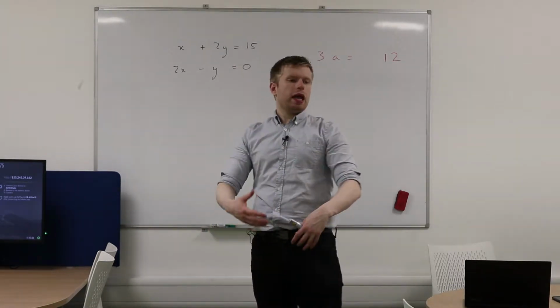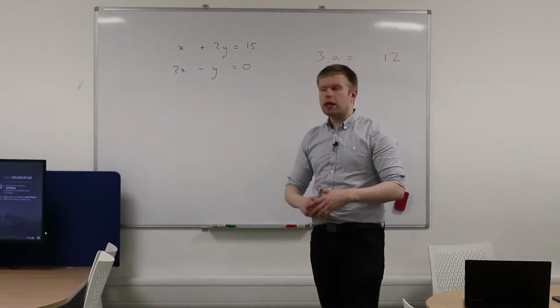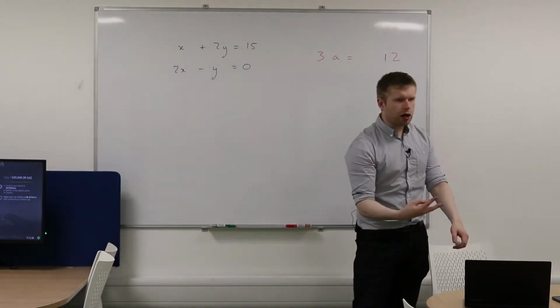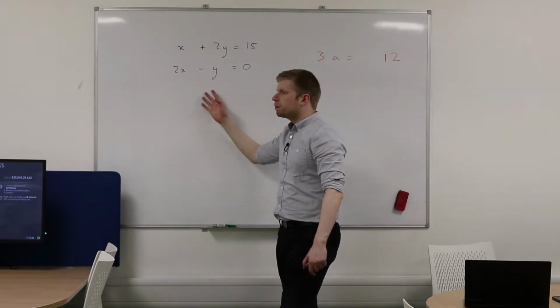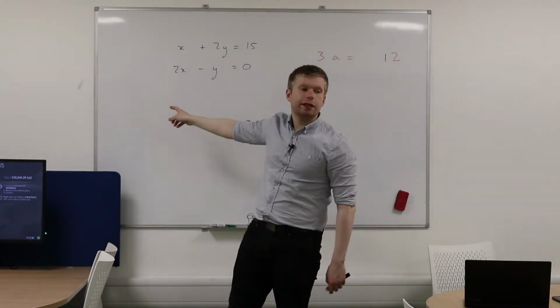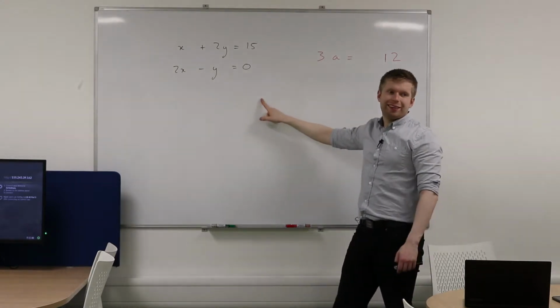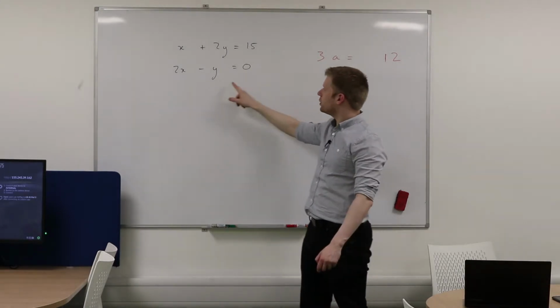So for example, if you want a computer to do that transformation for you, then you would use a matrix to do that, okay? This is the third and final application of matrices that I want to show you. It's to solve things like this. Now we recognize this, right? What's going on here? Where have we seen this before? We've got x + 2y = 15 and 2x - y = 0.